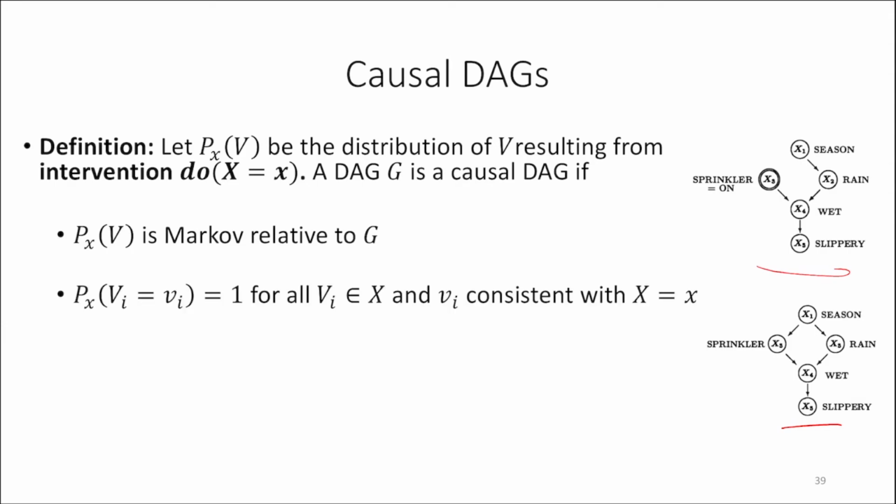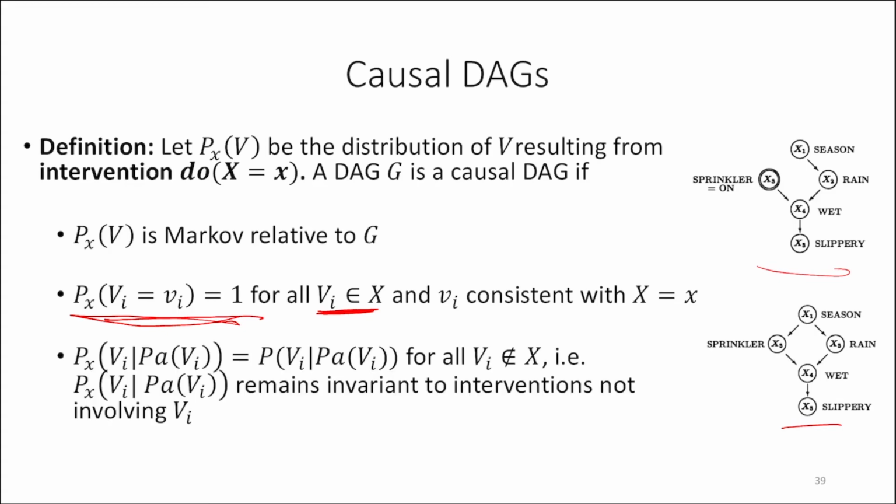The second one is the do operation that I mentioned earlier. If you intervene on a node of the graph, you are basically setting the probability of that node to 1, regardless of the status of its parents. This is basically saying that if a variable is in the set that you are making an intervention on, the probability of those variables being on will be 1.